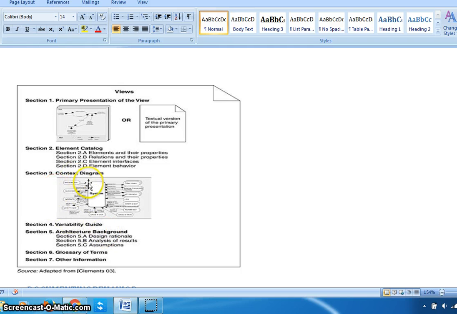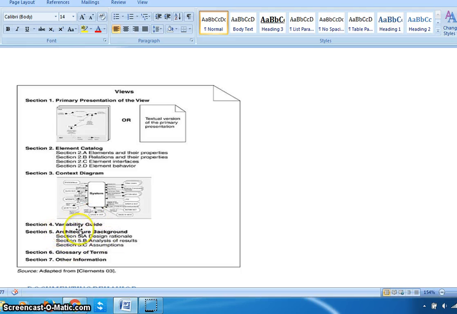Next, the context diagram represents how the system behaves in various contexts, at runtime, at initialization time, at development time, at different phases.